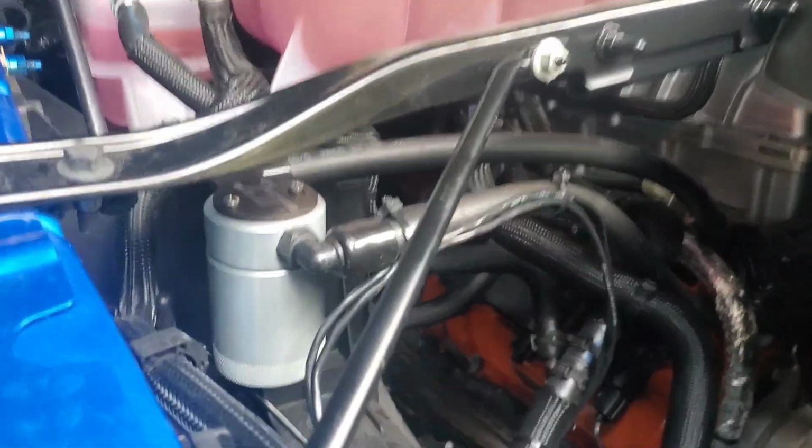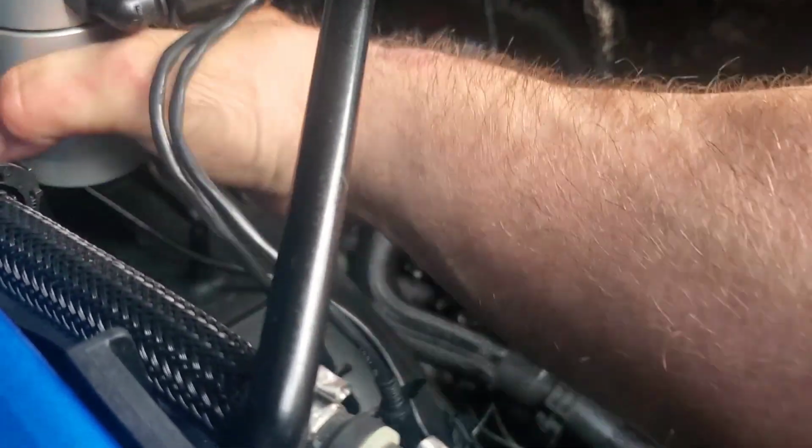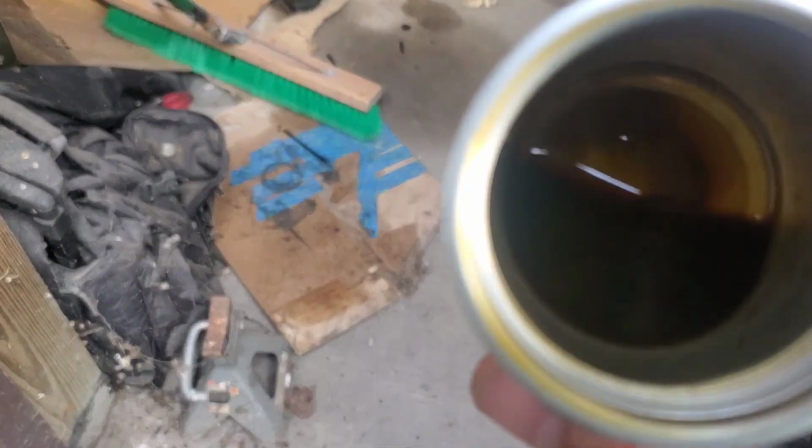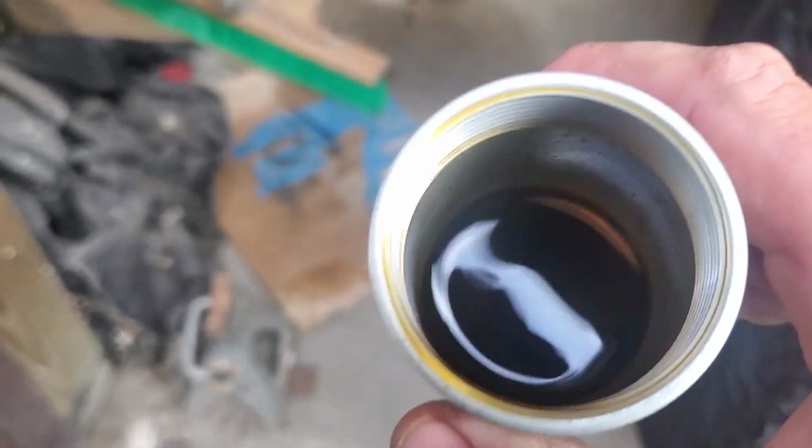For those who want to know, it took just over 7.5 quarts, and it's full right to the line. One last thing that I want to do with the oil change. Now I checked this about 500 miles ago. But this is that catch can. I think I checked it at 1,800 miles, just as an example. And there you go. So it does work.